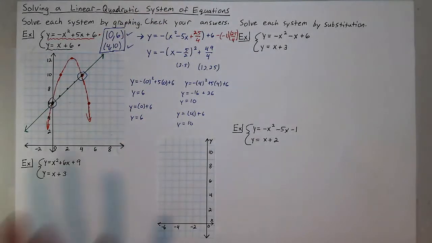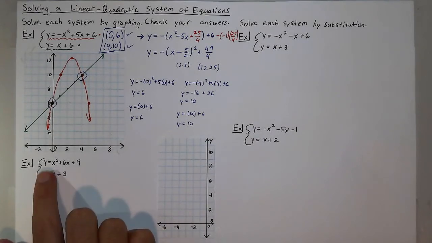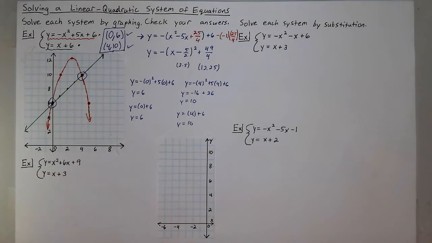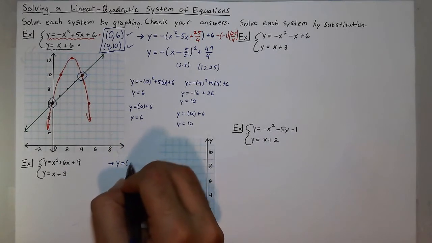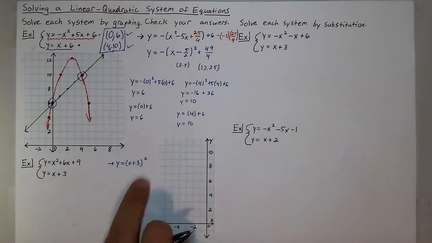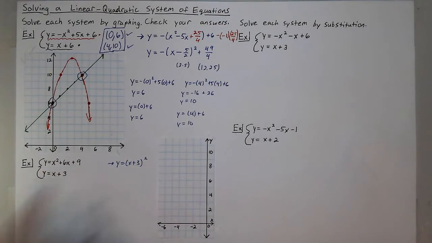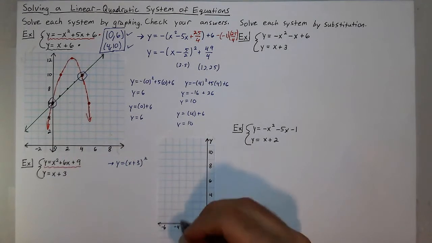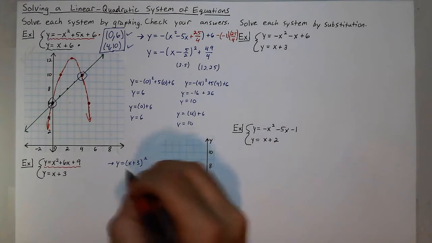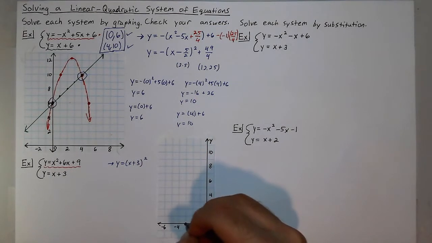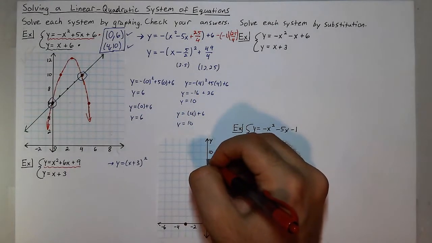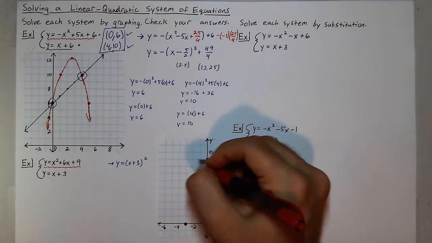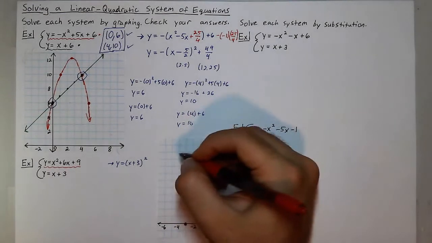Now let's look at another example with graphing. So here I have y is equal to x squared plus 6x plus 9, which is a perfect square trinomial. Right away, I could write that as y is equal to x plus 3 squared, since that's how you factor x squared plus 6x plus 9. And if I go to graph this, my vertex will be at negative 3, 0. And I'll have a y-intercept over at 9. And I can reflect that across the axis of symmetry. So over at negative 6, 9 is another point.